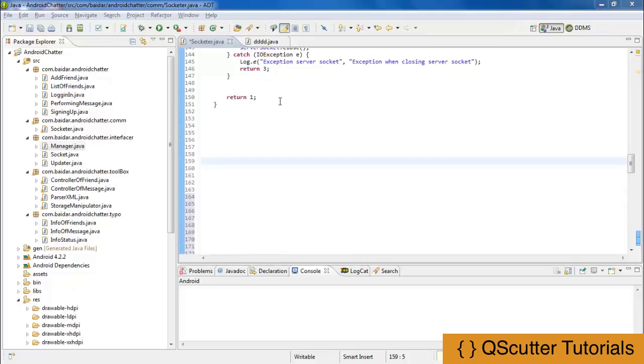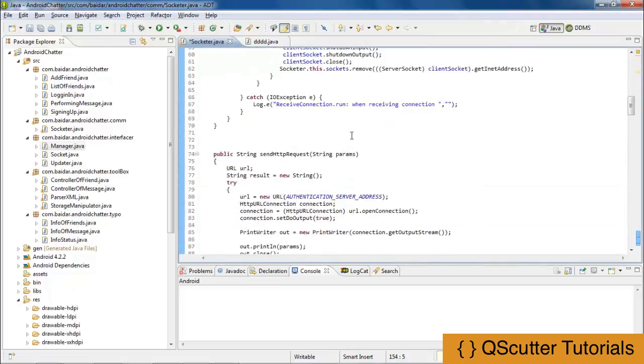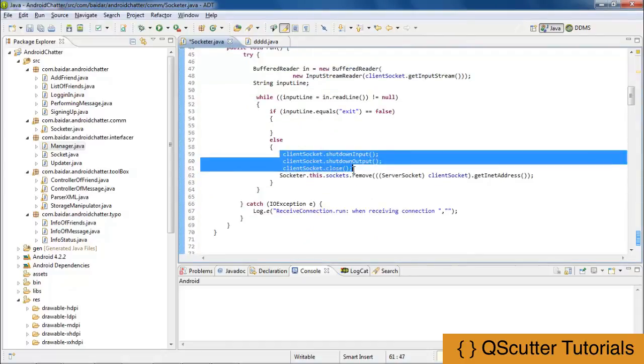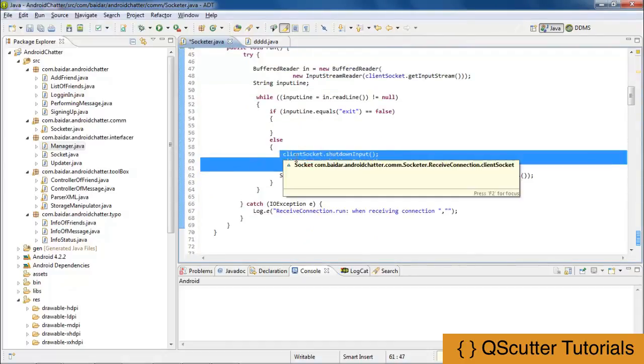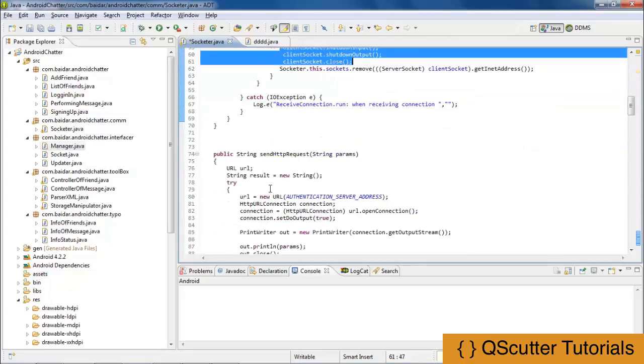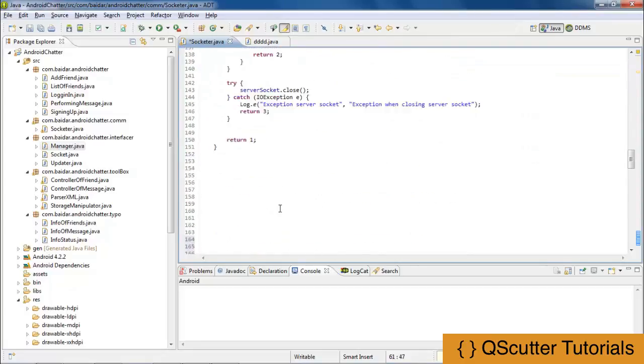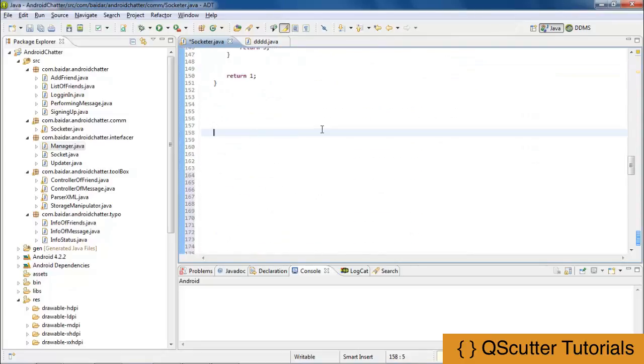It will completely exit out of it, and we're going to be shutting down, as we have already shut down a few things in here. So we're going to be performing the same kind of step, like shutting down the client socket and the socket. So let's get started. I'm just going to create a method, public void exit.